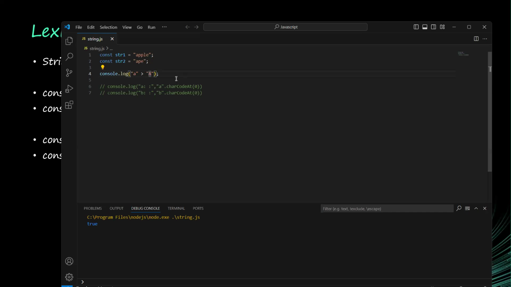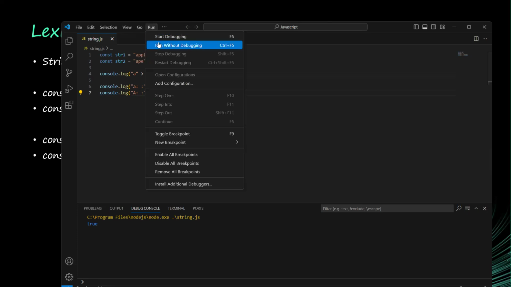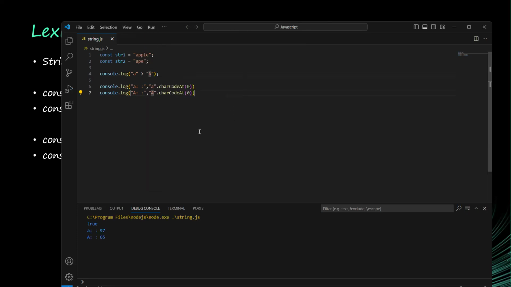Why is it? It is because of their Unicode values. Now, when you compare is a greater than A, let us compare their Unicode values and see which one is greater. So when we run this, you're going to see that the Unicode value of small a is 97, while the Unicode value of capital A is 65. So it's saying 97 is greater than 65, which is true. Do you understand?